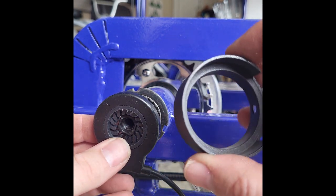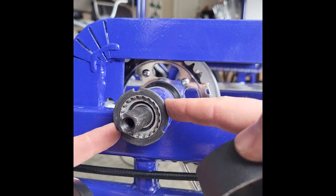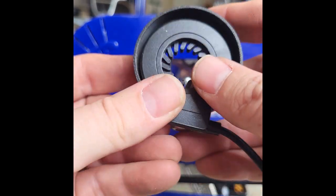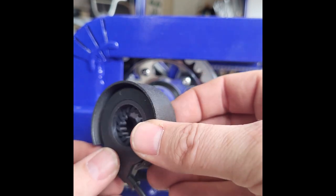So again, the pedal sensor guard is really optional, but if you have this piece here, you don't need it. If you do not, then you can put it on, and it would just go just like that on the bike, and that just gives a little protection around the sensor.